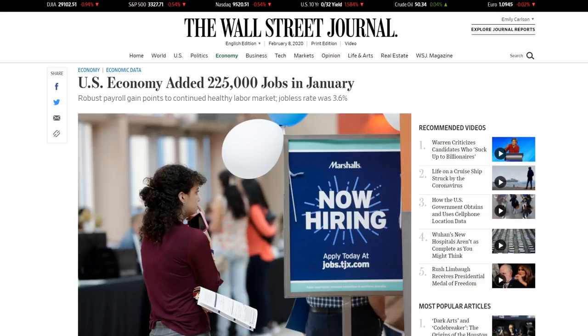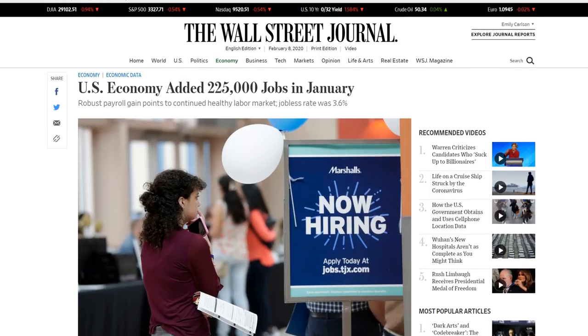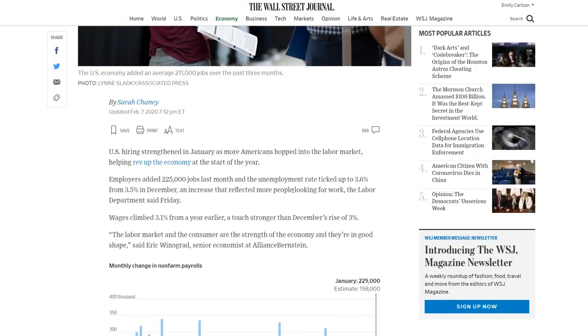Now, moving on from less divisive and more positive news, we have the jobs report. The jobs report was great. We have 225,000 new jobs being added. The unemployment rate actually went up a little bit, which doesn't make sense right on the surface because you have more people getting jobs, but you also have the unemployment rate going up. That just means that people that weren't even looking for jobs, people just living off of social safety nets or with family members, now they're deciding to enter in the labor market.